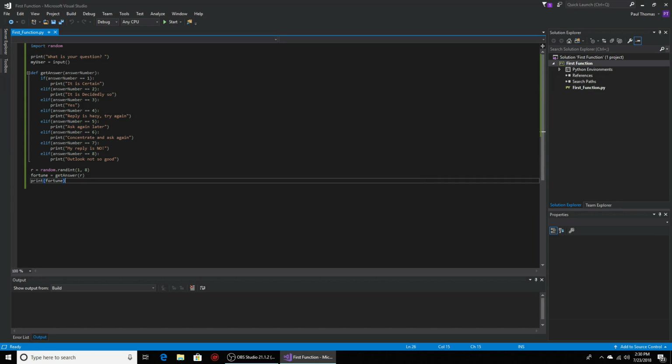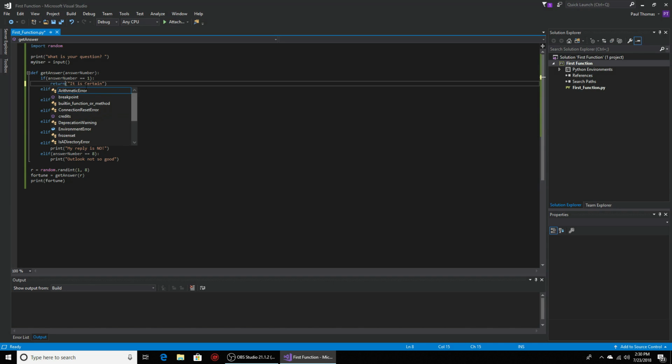So that is pretty much the basics of a function. So we can actually change the print, and we can do return.